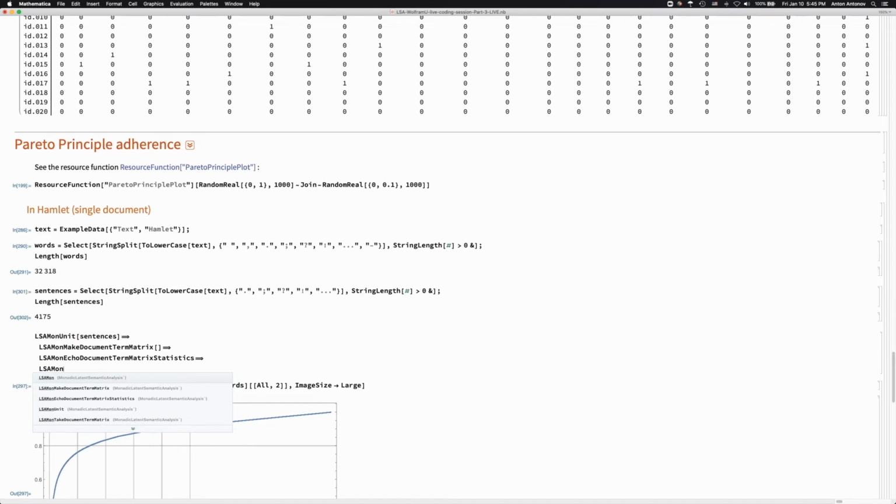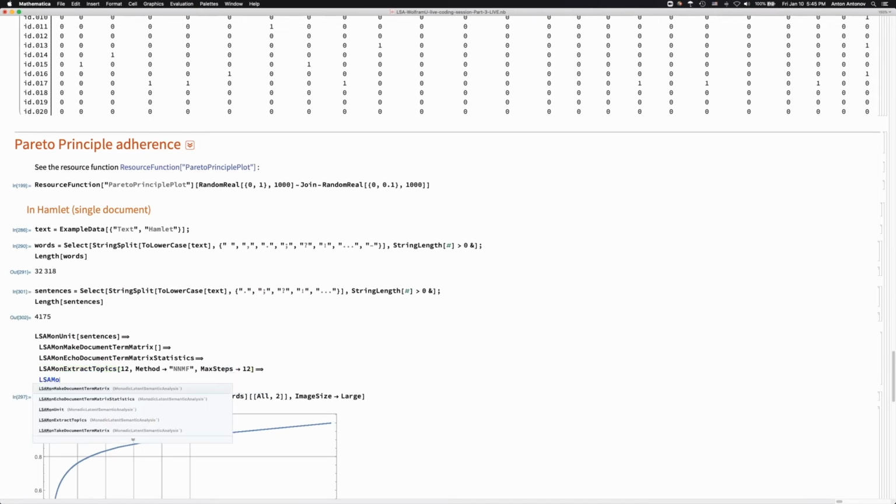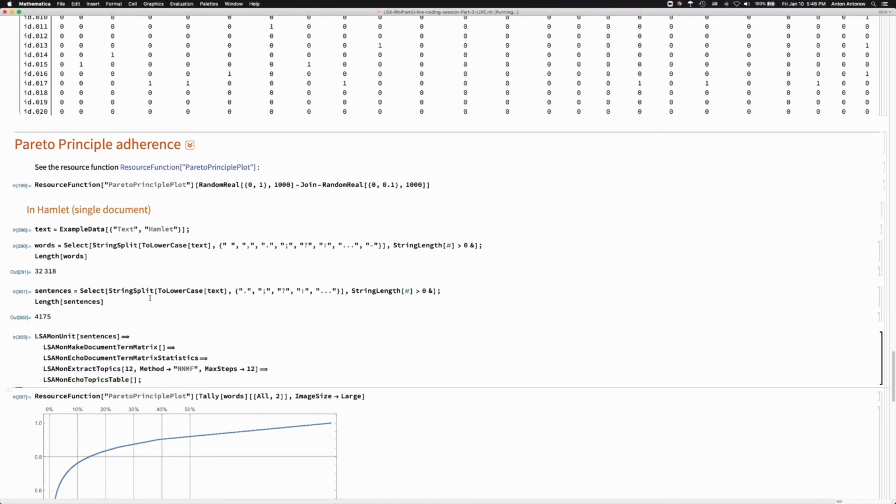Hamlet is a relatively small text, so doing the topic extraction and so on might not produce that interesting results. But here I'm going to do 12 steps, and I'm going to finish here with LSM on, echo topics table. Let's see what is going to happen.